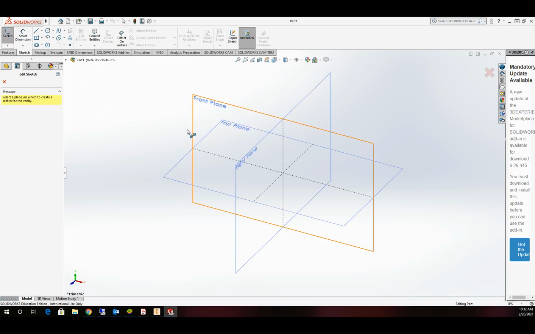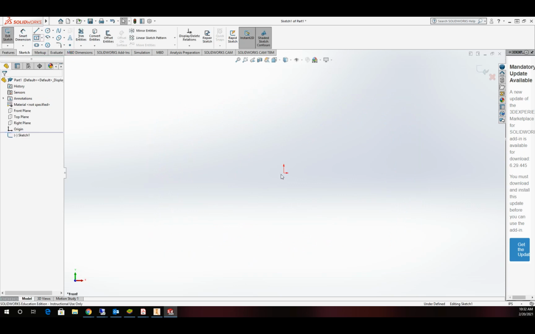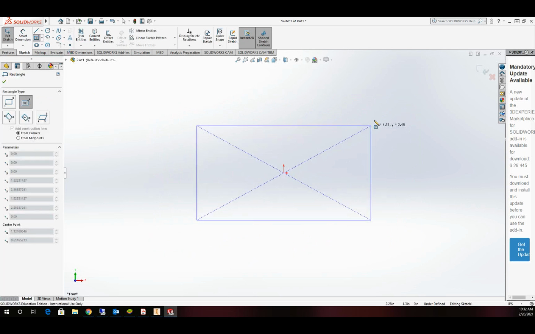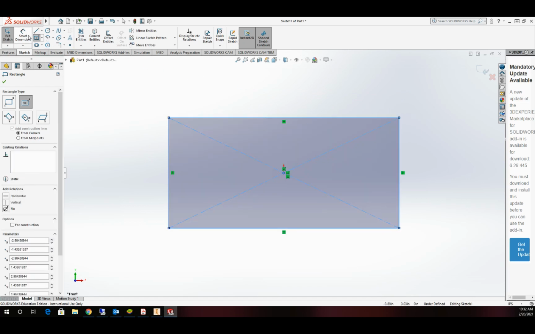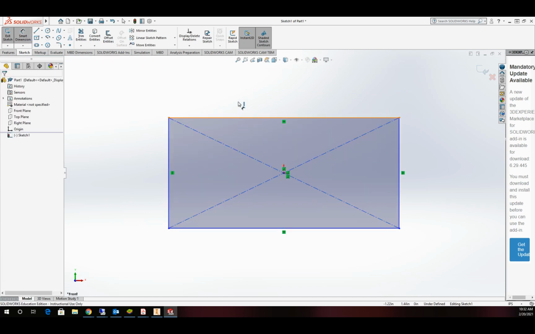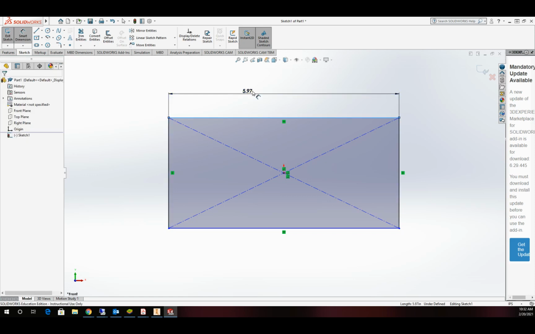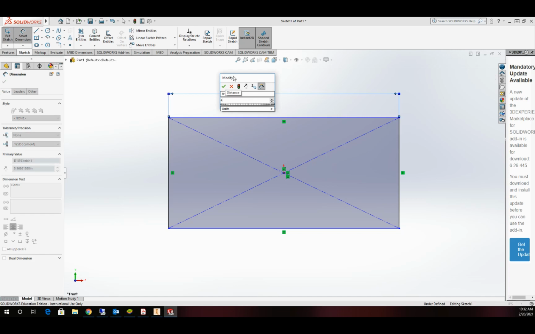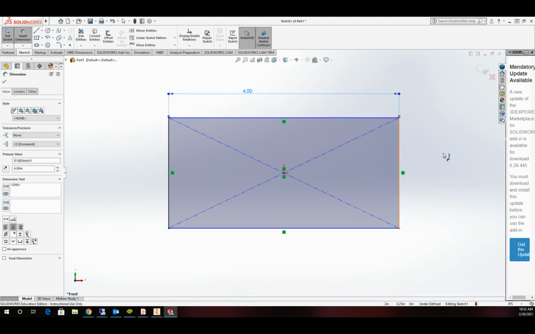I'm going to create a simple part here of a stress concentrator. So we'll create a rectangular box. This is similar to some of the other videos that we've posted in regards to FEA, and we'll make it 4 units by 2 units.